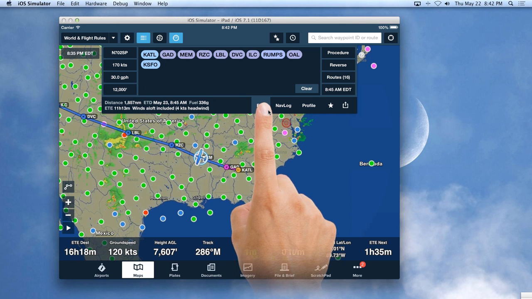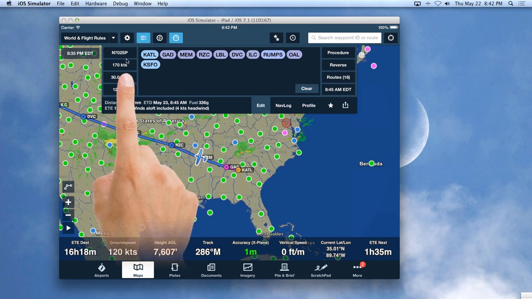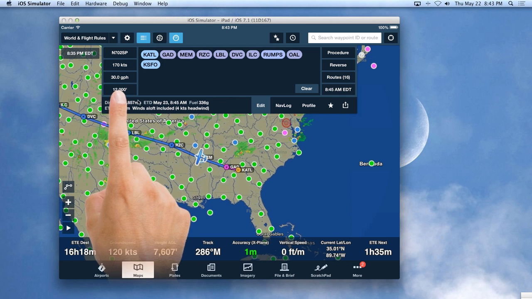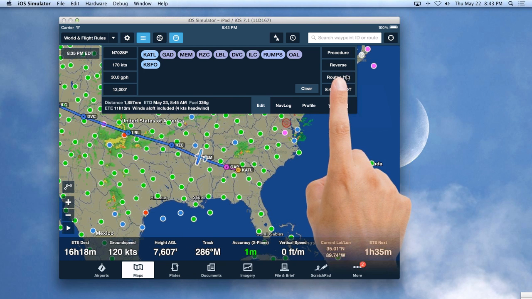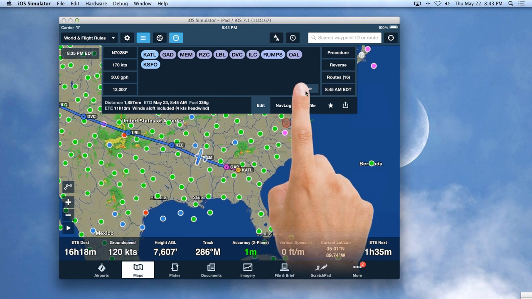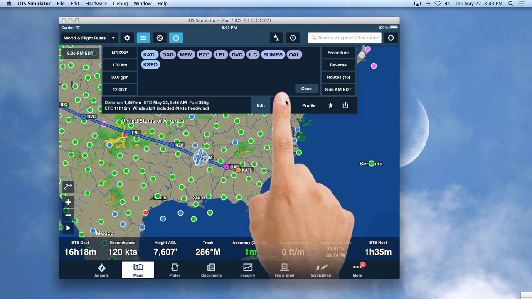So that edit box, a lot going on there, but it's very, very powerful. And I really encourage you to check it out. Again, these top three will probably stay the same, but use that altitude advisor, use that route advisor, procedure advisor if you want to. Okay, so we've planned a flight.